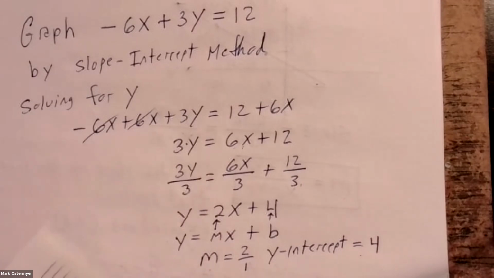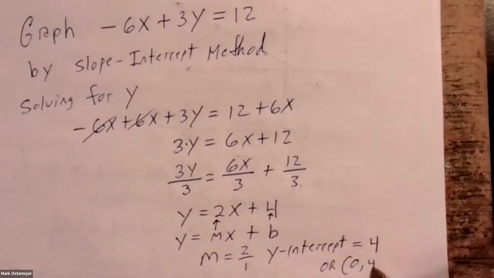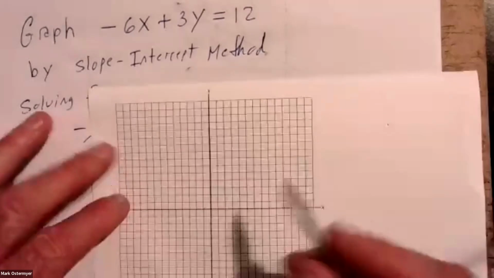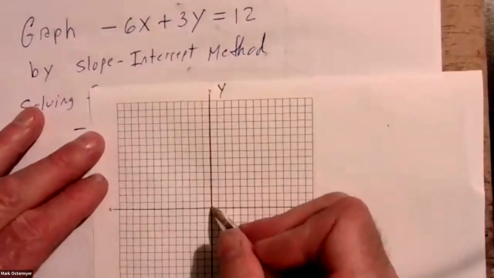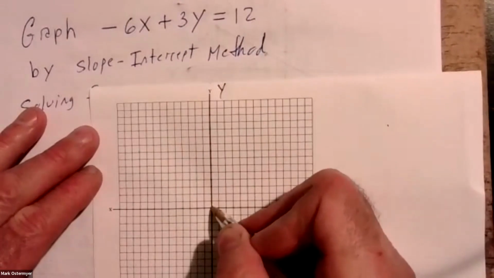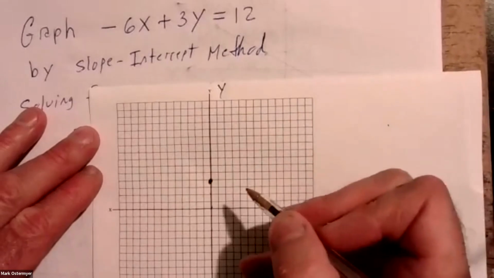Okay, so what I'm going to do is take a piece of graphing paper. I'm going to plot the y-intercept, which is 4, or as an ordered pair, 0, 4. That would be the y-intercept. And then using the slope, 2 over 1, a rise of 2, a run of 1, we should be able to plot more points on the line. So plotting the y-intercept, 0, 4. Go to your xy plane here. Plotting 0, 4, we start at the origin, I stay on the y-axis and move up 4. 1, 2, 3, 4. There's the y-intercept.